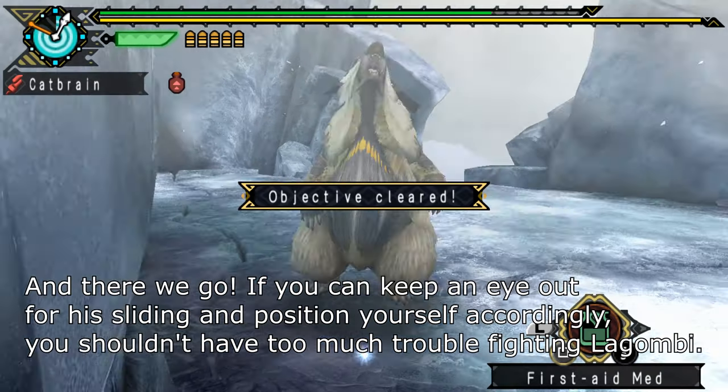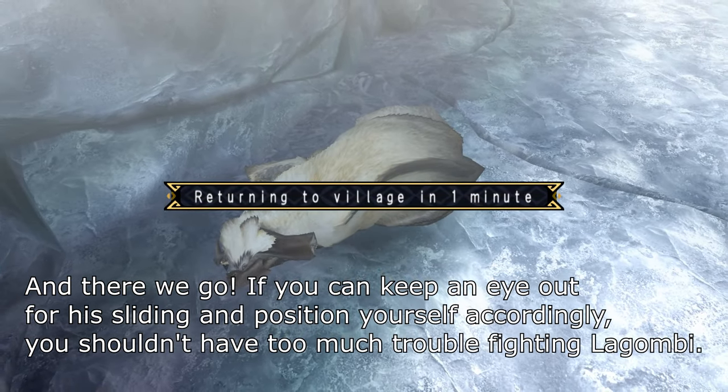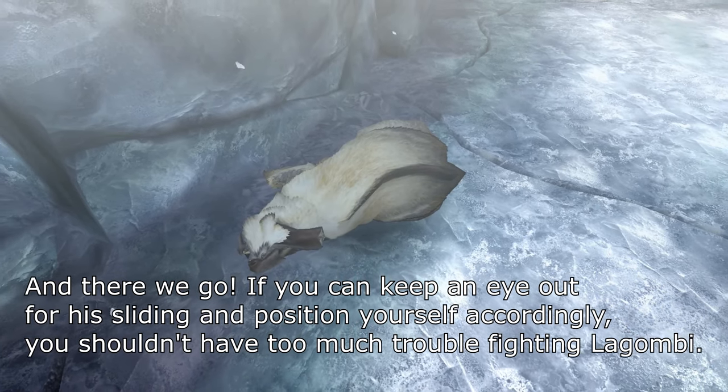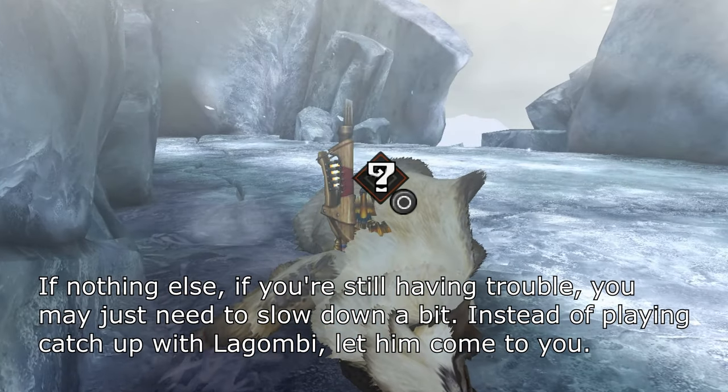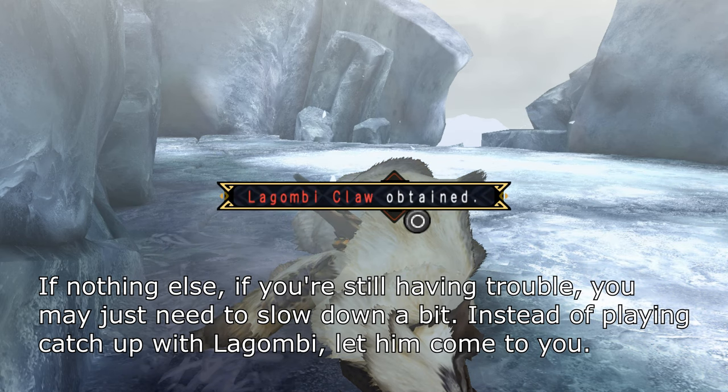And there we go. If you can keep an eye out for his sliding and position yourself accordingly, you shouldn't have too much trouble fighting Lagombi. If nothing else, if you're still having trouble, you may just need to slow down a bit. Instead of playing catch up with Lagombi, let him come to you.